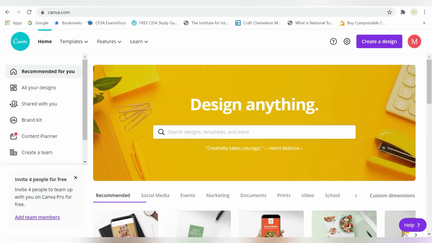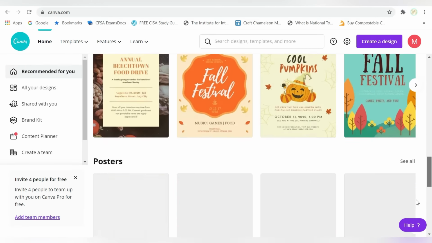for sublimation. Okay guys, so here I am in Canva, and of course if you haven't been to Canva before, it's just canva.com. I have created my account and I've given you a little preview kind of targeted towards Cricut users, and today what we're going to do is I'm going to talk to my sublimation users. So what that means is that I've already created my account, and because I've already played around in here a little bit before, I did decide to go ahead and upgrade my account to the Pro Edition. Okay, and what that does is it unlocks a lot of features, okay?